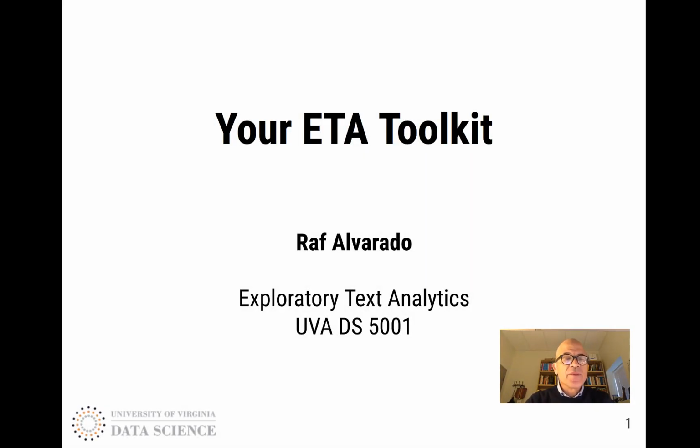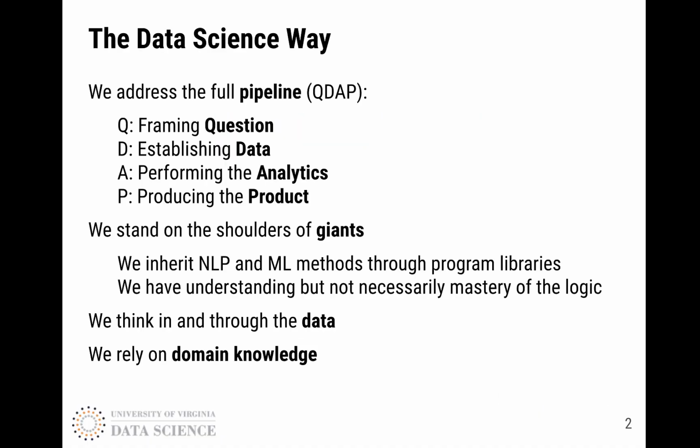In this video we're going to talk about your Exploratory Text Analytics Toolkit, by which we mean the basic collection of software, tools and choices that we'll be using to run the code that this course is built on. Before getting into that though, I want to describe what I will call the data science way of doing things and how we're going to approach the study of text analytics. This will help guide our approach to the choices that we're going to use.